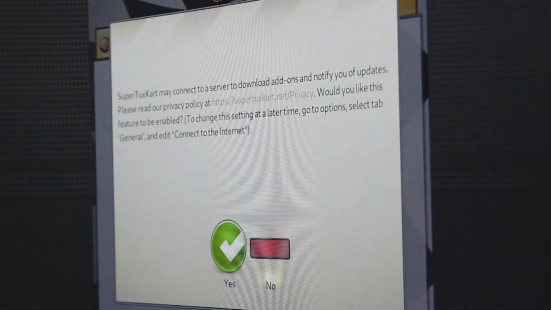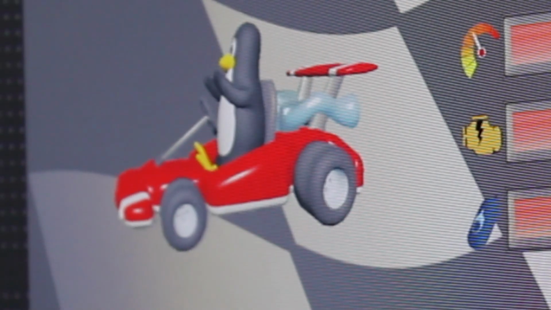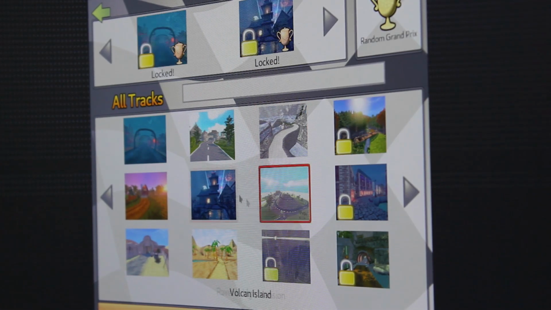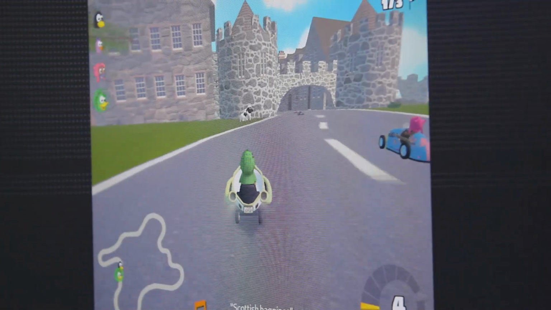Here's Super Tux Kart. Why do I have to make a username password? 5 minutes later. Look at him. Look at the little guy there. To be fair, Super Tux Kart is actually a pretty decent game. And if you want like a full video on this or something, you know. Oh no, don't tell me it's the arrow keys. Oh, I'm missing one of the arrow keys, so this is just gonna be pain.